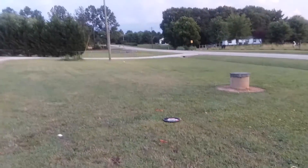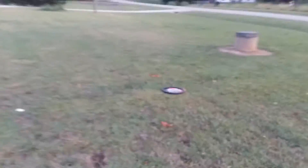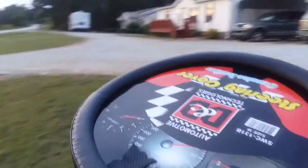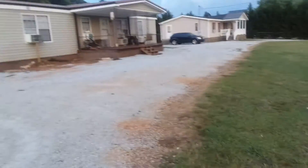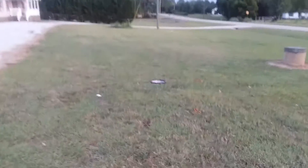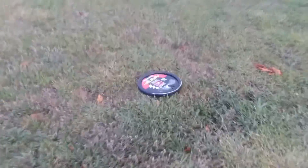Yeah, that's pretty good. Let's see if we can get it to — let's get away from those rocks. We don't want it to get all scratched up on those rocks, do we? Yeah, look at that thing fly! I'll tell you what, this thing straight out of the box is flying real good.